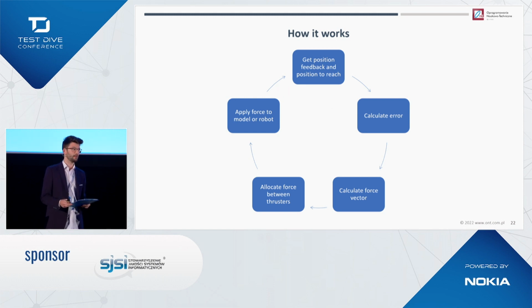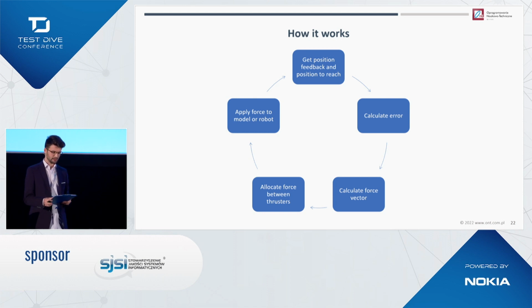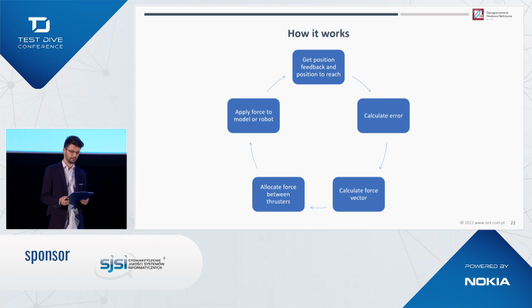It seems to be pretty easy, but in fact, each of these activities is very complex. First, we set the location for the robot to move to, and we get feedback on the previous position from a sensor or from the mathematical model. Then we calculate the error with different techniques and merge it with the LQR K matrix. Next, the forces needed to achieve the desired acceleration, velocity, and position are calculated. The force is allocated to all thrusters, and the angle of rotation for the azimuthal ones is calculated. The control signal to the thrusters is sent to the mathematical model or to the physical robot, and the cycle repeats.